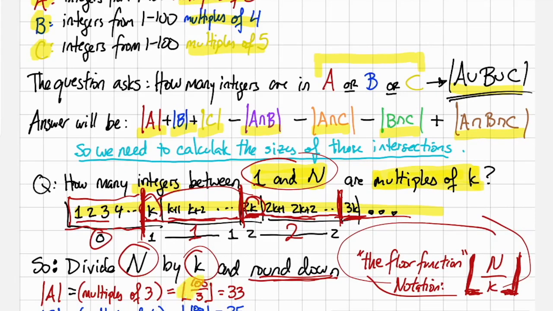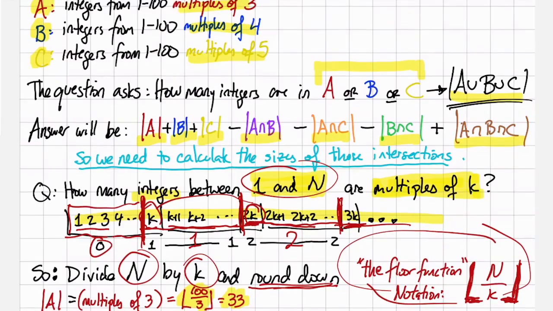We can see that this starts to make sense. If we look at how many multiples of 3 there are less than or equal to 100, well, 3 is a multiple, 6 is a multiple, 9 is a multiple, all the way up to 99, which is a total of 33 different multiples of 3. 100 divided by 3 is 33.3333, and when we take the floor of that number, we get 33 exactly.